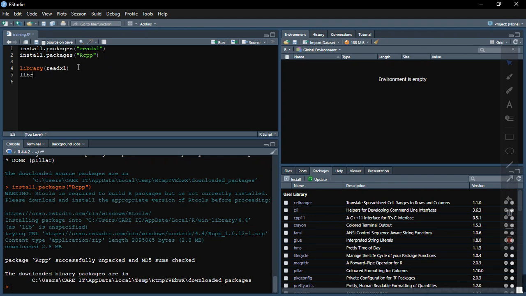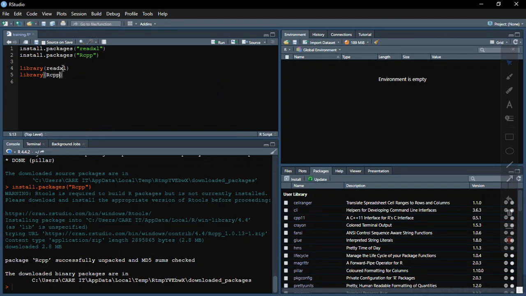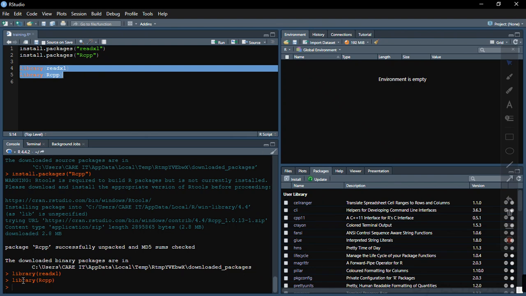You go ahead and activate the other one as well: library(Rcpp). Since we've just installed them, we now need to make them active so that once we import, they are running. So you highlight them like that, and then Ctrl Enter. They will load, and the output will be displayed here at the bottom.